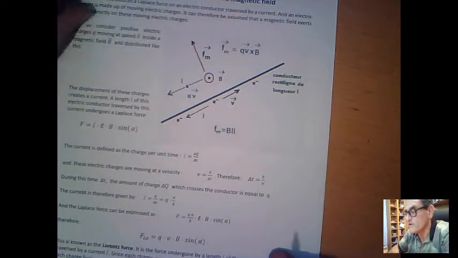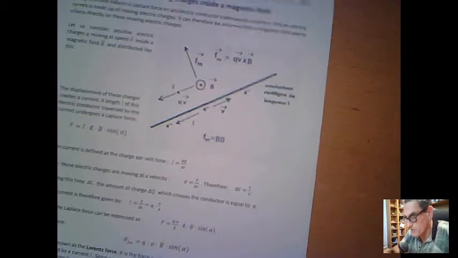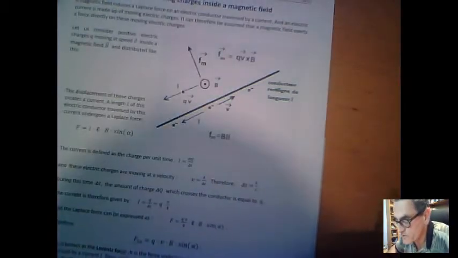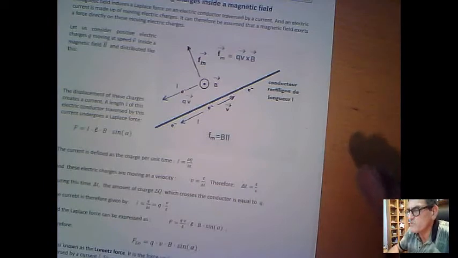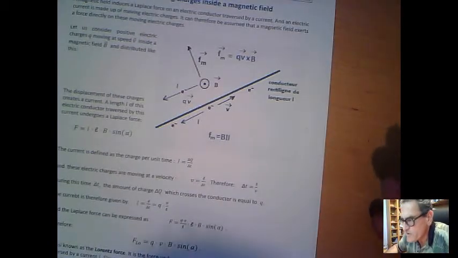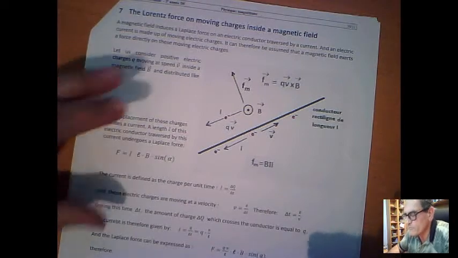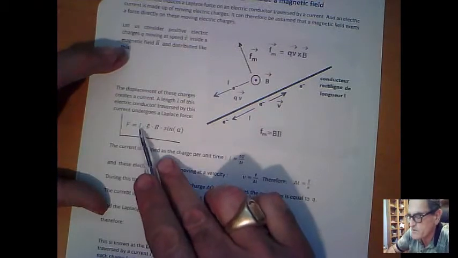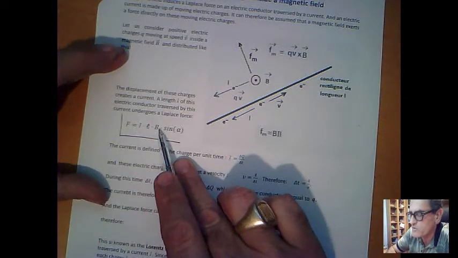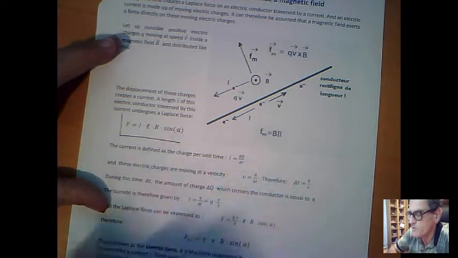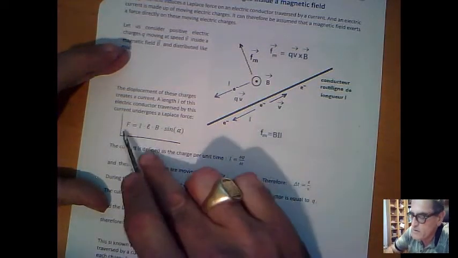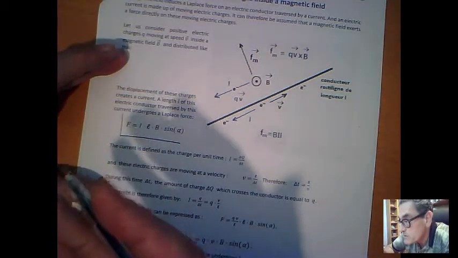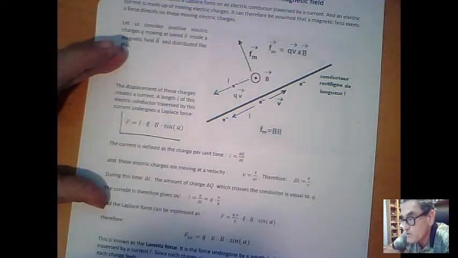Good. Okay. Now there is another law which I would like you to study, which is the Lorentz force. Okay, what is the Lorentz force? I will not go into details because you will forget the details, but I would like you to learn the principles. Okay, you remember that the Laplace force is given by this. The current times the length of the conductor times B times the sine of the angle between the conductor and the magnetic field. So if there is a force acting on a current, possibly, okay, there is a force acting on single charges.